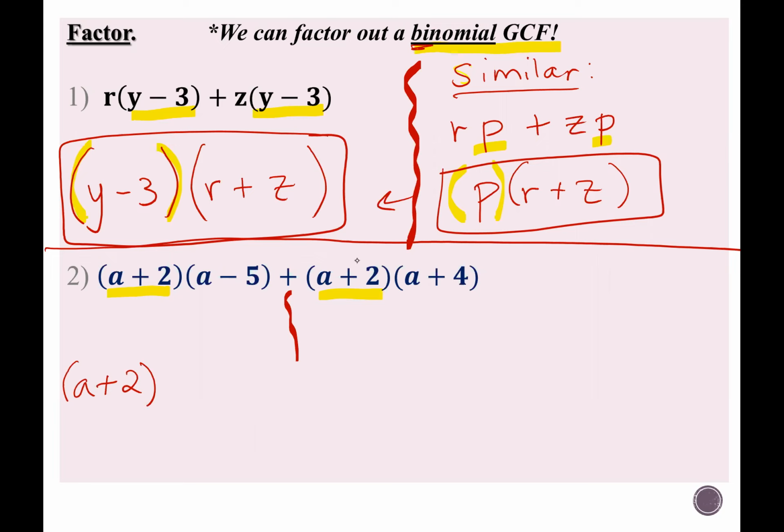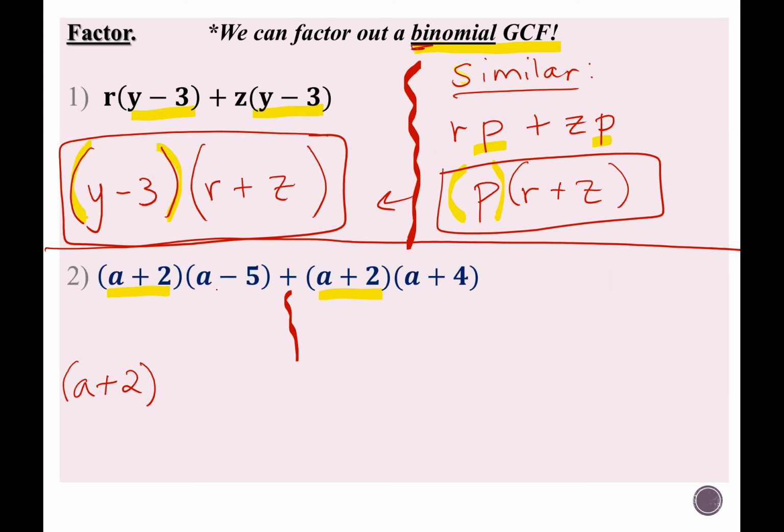Now this time, what's left over? Well, I have a minus 5 plus a plus 4. Okay, so this is now a little bit more complicated because it's not just r plus z. It's not just one thing plus another thing. It's a thing in parentheses plus another thing in parentheses. I know I'm changing my colors all over the place here, but I think it can help, so I'm doing a little bit of highlighting just so we can follow what's going on.